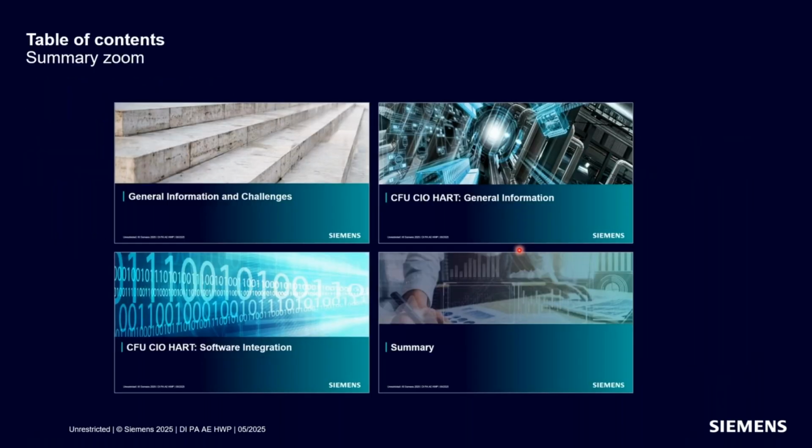What will be the topics within the next 10 to 15 minutes? Firstly, we will talk about general information and challenges we saw in traditional project execution. Then we will go to the CFU CIO HART part. On the one hand, I will give you some general information about this product, and on the other hand, I will show you the software side of the CFU CIO HART, so where it is integrated and what can be done with it. And last but not least, a short summary about this topic.